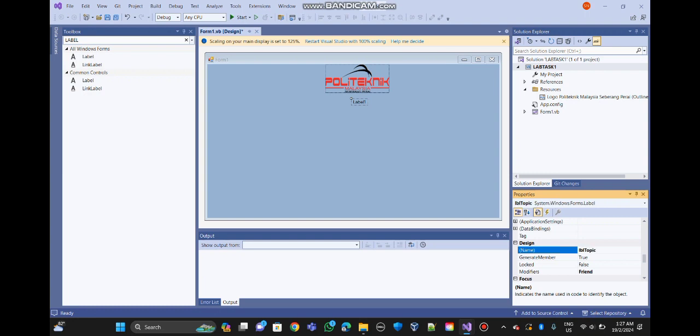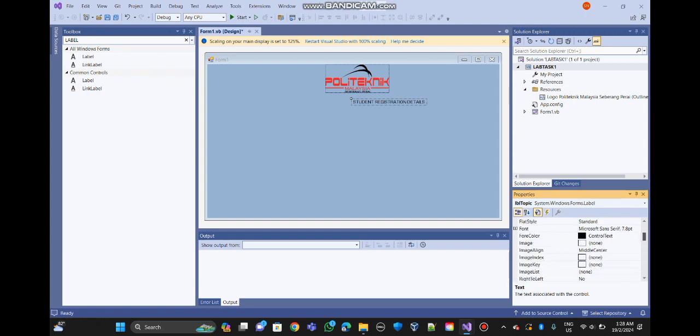And then after I click enter, you can see here it changed the name to lblTopic. Now I'm going to change the text to student registration details. I click enter.